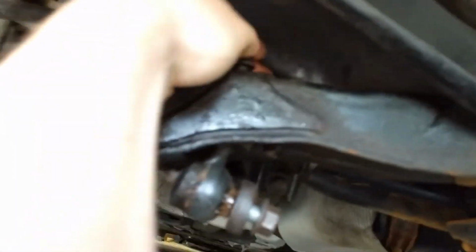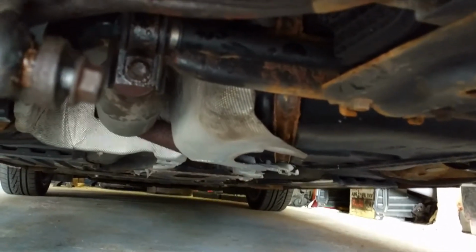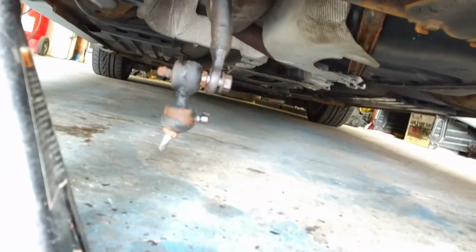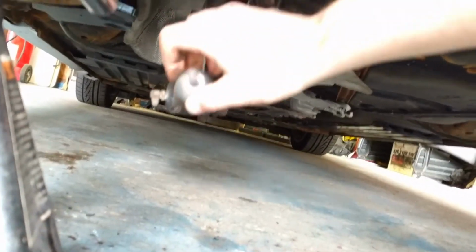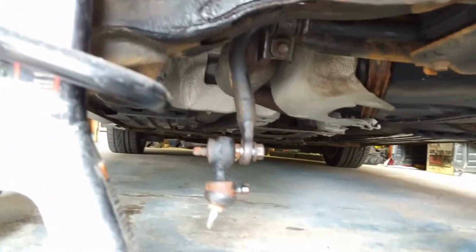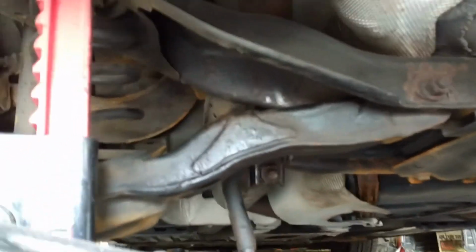So that you can get these all off, and then you have to actually swing the bar down to get them out. So the reverse process is the same. Start the 18 through here, get them at least started, and then feed them up through the lower control arm, and then retighten. I'm going to replace these as well because I think these are worn out. I'm getting the rear end clunk from them.